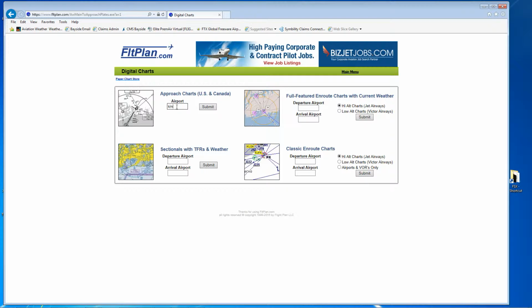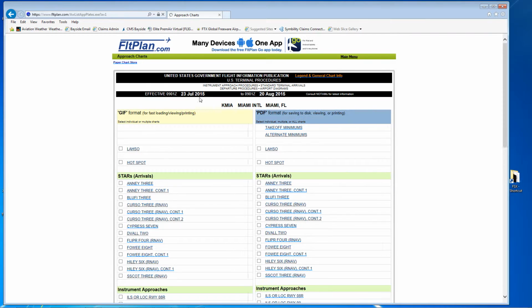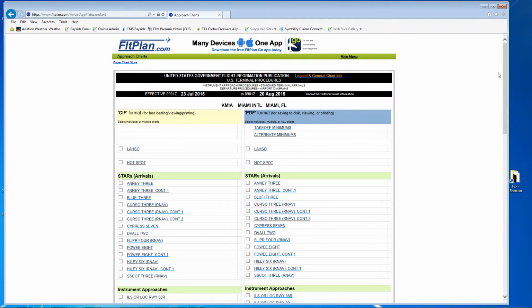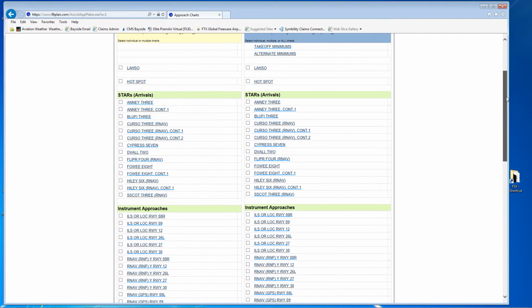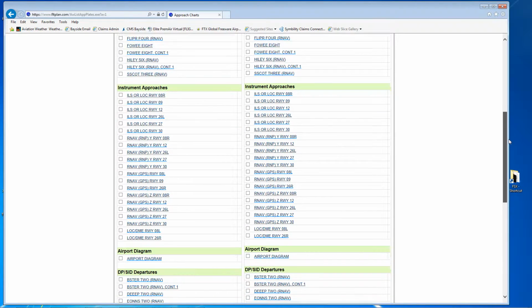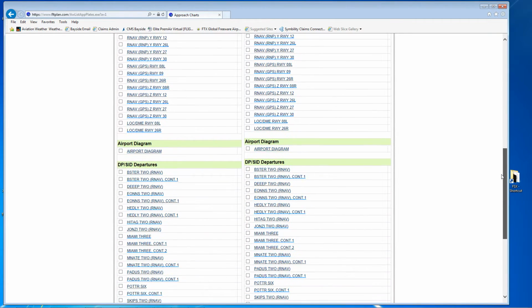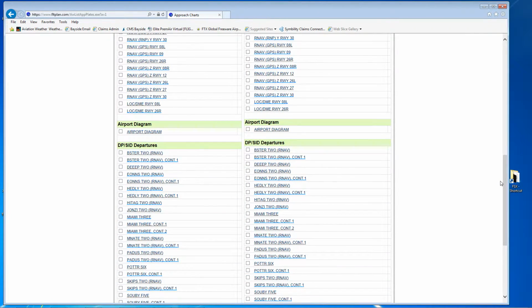So you type in your origin airport first, and up comes a list of STARs, instrument approaches, airport diagrams, and SIDs. Remember, a SID is your standard instrument departure, so that's what we're going to take a look at here first. Again, this is something you're going to need to learn before you jump right into the FMC.